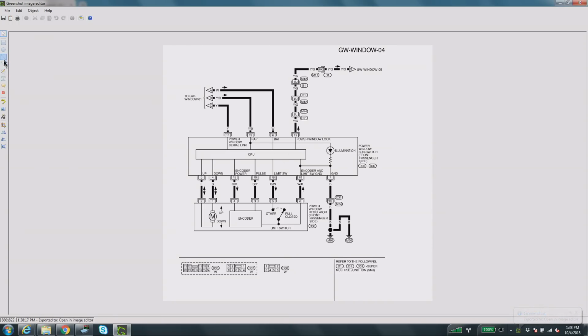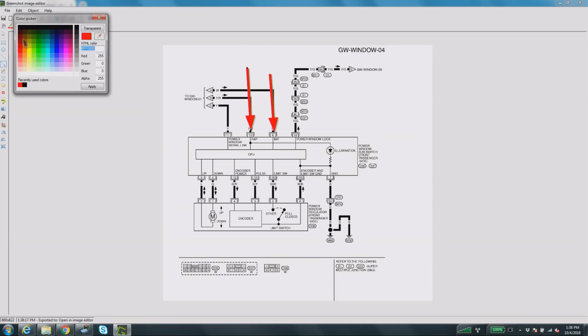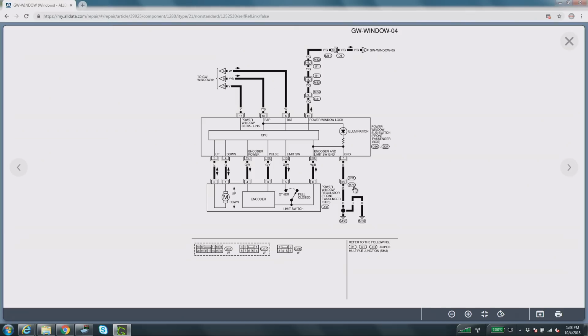But what we're going to do first is, we know that we should have power coming in here, right? And we should probably have power coming in there. And this, you know, we're kind of questioning what the serial link might be. That's probably some sort of data control. Maybe affects it, maybe it doesn't. But since we don't have a clear, concise answer on what this is right now, let's leave that out of our testing for the moment. And then let's grab, we know that we should have ground.